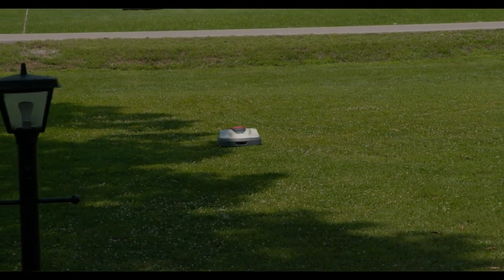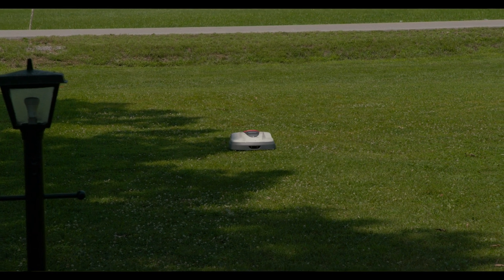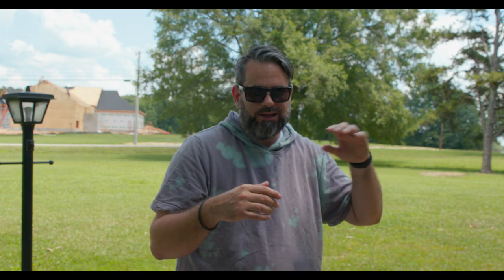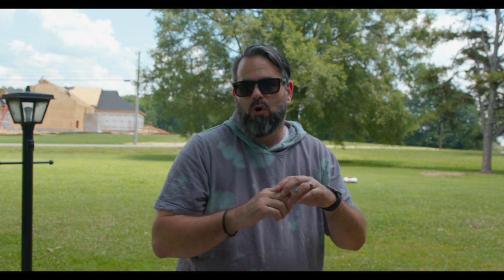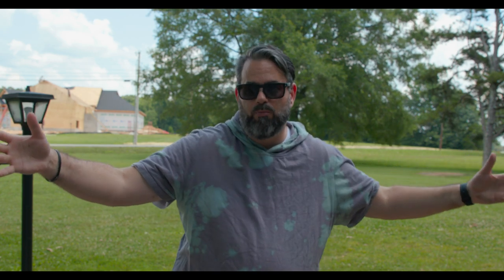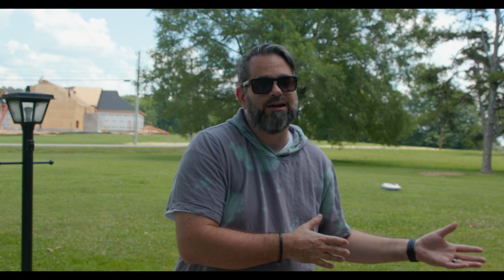My experience with Mimo over the first 30 days has been pretty positive. I don't have to worry about mowing that section of the lawn anymore. The installer also explained that if you ever wanted to expand, or say you moved and wanted to take Mimo somewhere else, you can add to the wire. You could cut your wire, use some weatherproof wire nuts, run it out, and actually expand Mimo's boundary — add that dimension so he knows he's got more yard to cut, and he'll do the calculations right away.